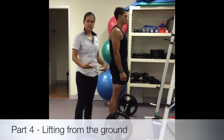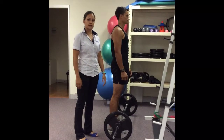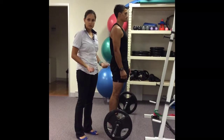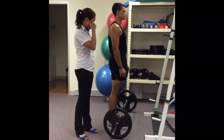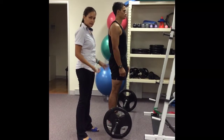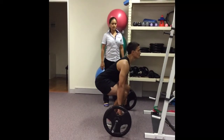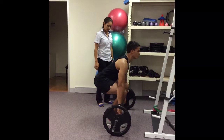Part four — after you're able to go from standing down to below the knees and into the ground, you can start to try to lift the weight from the ground itself. This requires the bar to be very close to the body to keep the weight as close as possible. The same principles apply: chest up, shoulders over the bar, back in neutral, and as you pick up, you're moving hips and knees at the same time to extend. So everything looking upwards, chest up, shoulder blades back, the arch in the back, and then driving up everything as you lift.